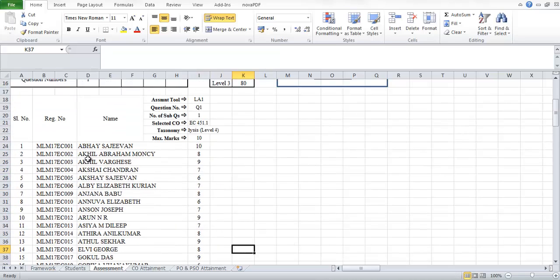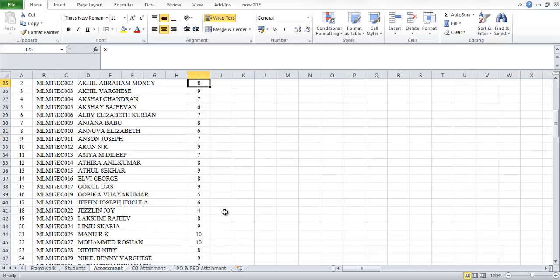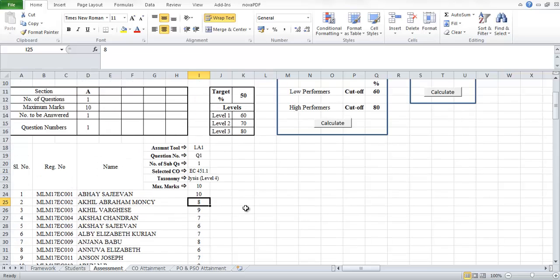Now what is the mark? For example, Abhay might have got 50 out of 50 for seminar. So 50 marks that he obtained divided by 5, then we have written 10 marks for him. Akhil Abraham Monsi might have got 40 marks. So 40 divided by 5 is 8 marks. So for all the LAs that I am going to write here for seminar, I will give him 8 marks for all of them. So this is what is going to be the arrangement.